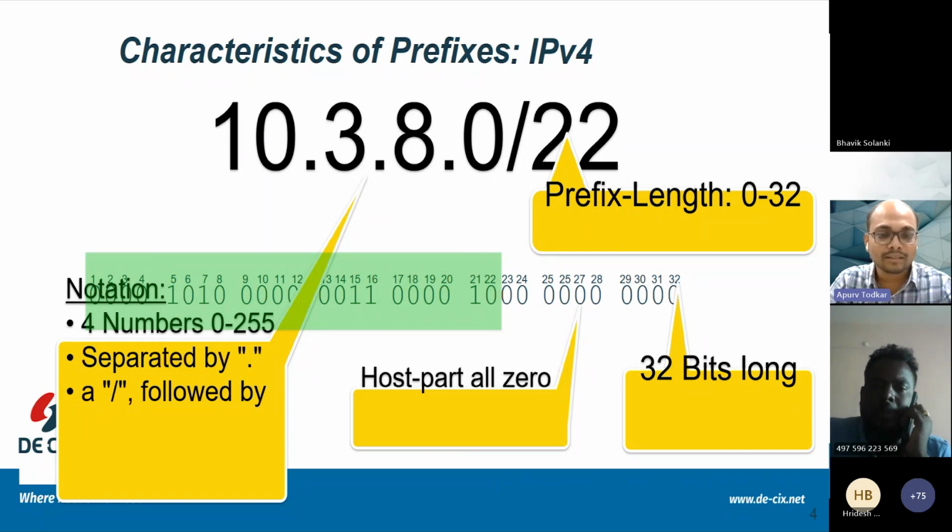An important aspect to understand is that in a prefix, the host part is always zeros. In this example, for a /22 prefix, the host part is all zeroed out and the network part is defined by the first 22 bits. So clearly you can see here that there is a prefix length, and how many bits are allocated to the network part, and the remaining bits are allocated to the host section. To summarize, a prefix is written like an IP address with numbers in dotted notation, but is followed by a slash with the number of bits in the prefix. This notation clearly defines the boundary between the network part and the host part.